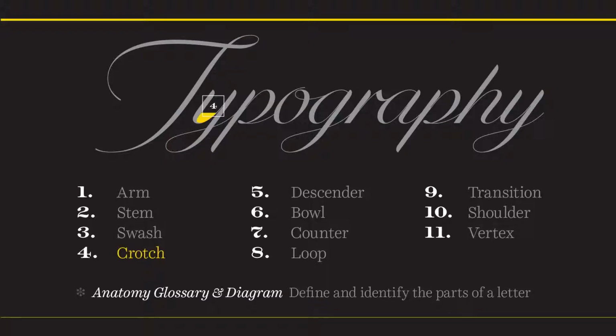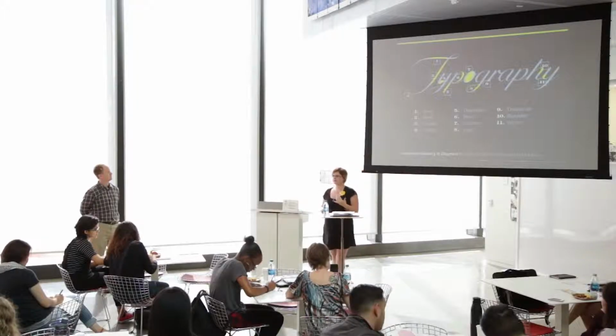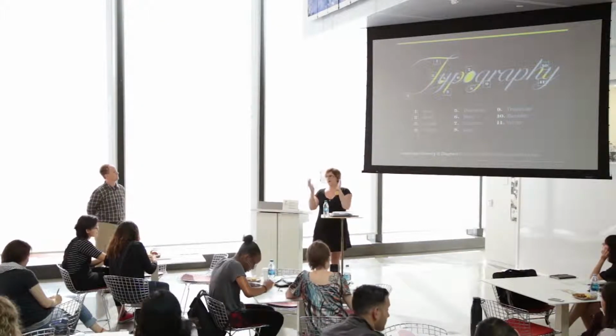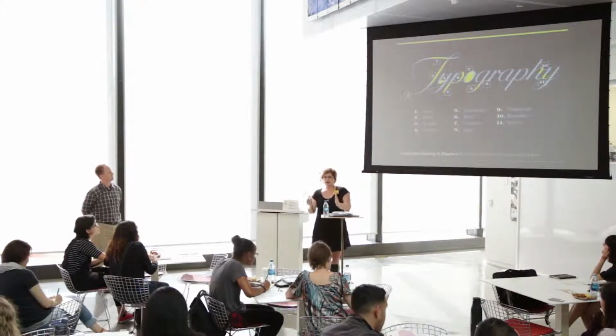Number 4, inside of that bowl of the Y. There's a descender on 5 coming off the P. Now, descenders are sometimes another opportunity to swash and flourish and connect. Sometimes they're just a great way to break up all of that line work and create just a really beautiful linear mark.